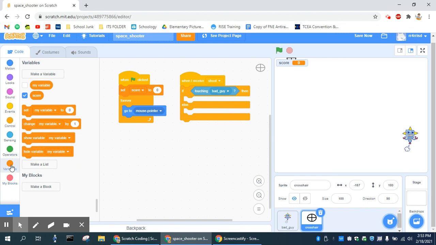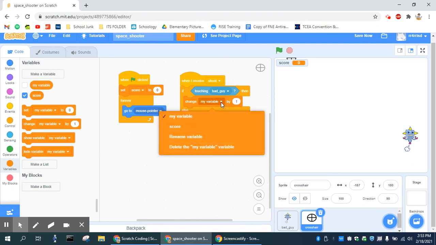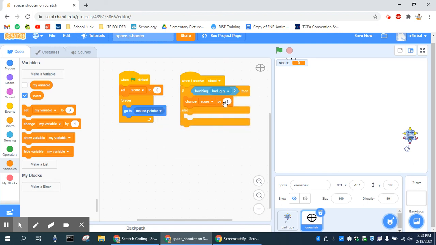In variables, we're going to say change score by +1. So if touching bad guy, then change score by +1. Okay, I'm going to click my green flag and just test this to make sure it works. Boom. See score go up?